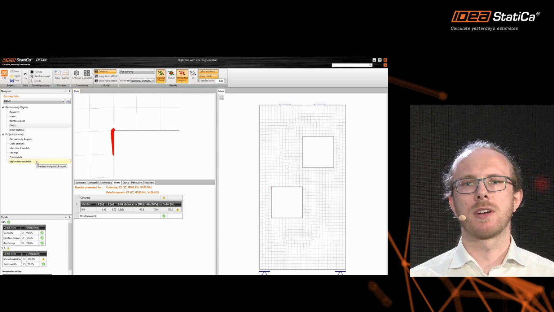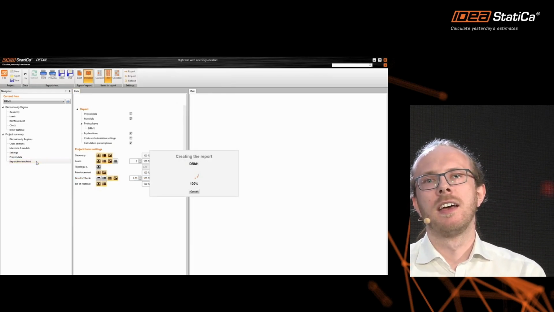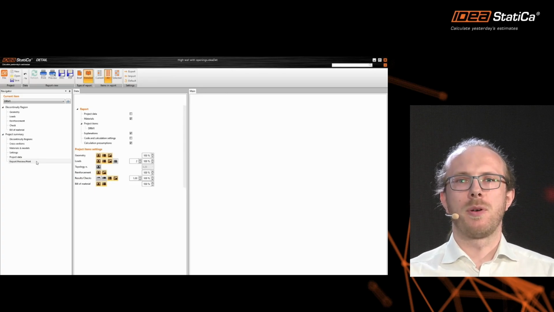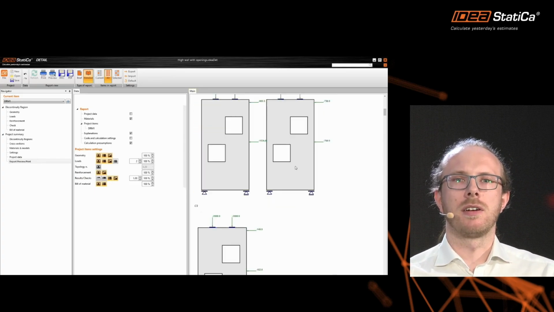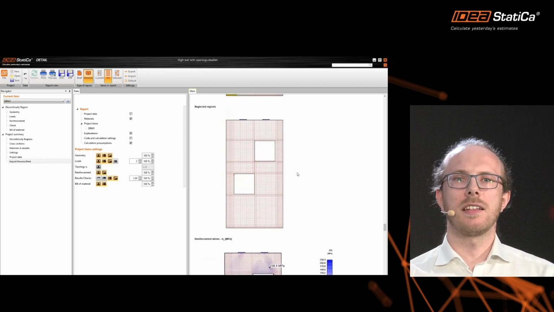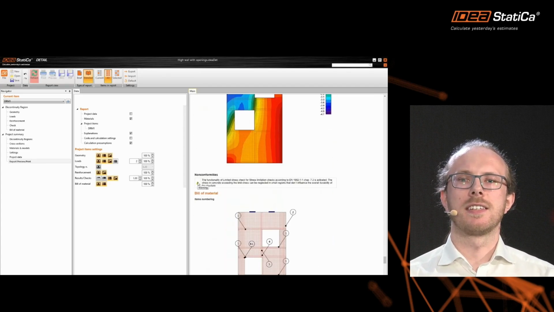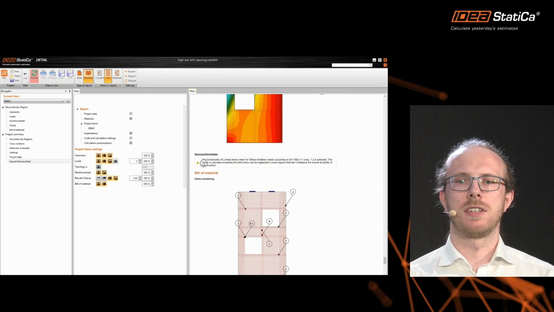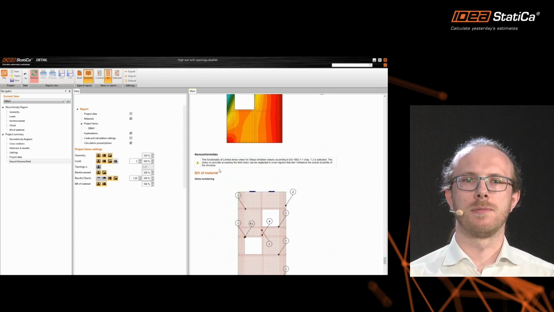And after that, if you are satisfied, you can again create an automatic report in the application, including the limited stress check and the neglected areas. And the important thing is the explanation of the situation in non-conformity.